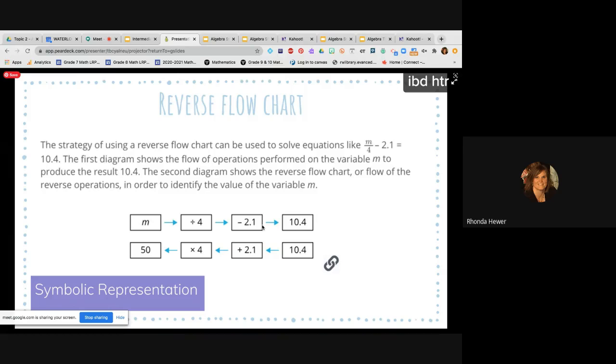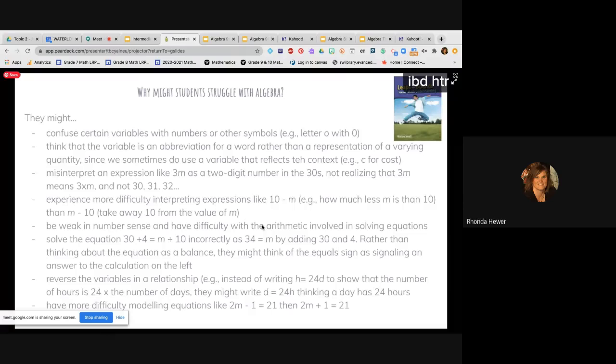You can go right into the curriculum document. They have a big explanation about this under teacher supports that you can read on your own time. We provided this for you last time. This comes right out of our Leaps and Bounds resource that all grade 7 and 8 schools have. And it's just a quick explanation. If you're noticing that some students are really struggling with algebra, it might be one or more of these following points. So it's worth your time to read through these so that you're already anticipating before you go into the classroom. And you can start to notice these things and go, oh, I get why they're doing this.